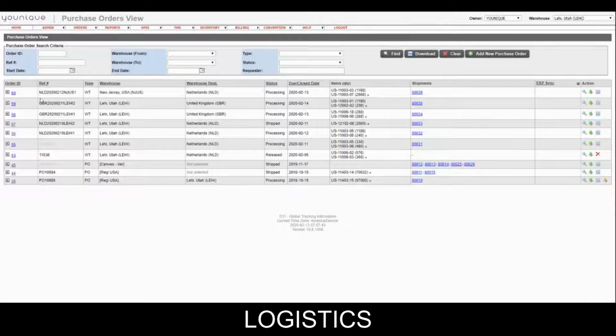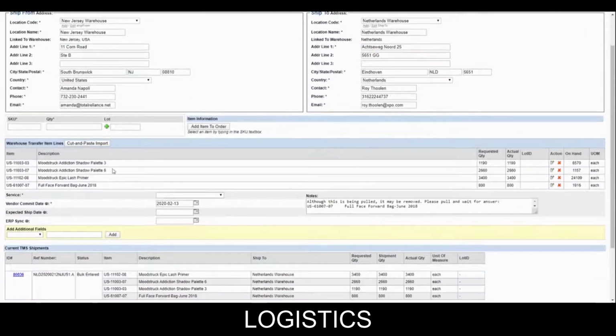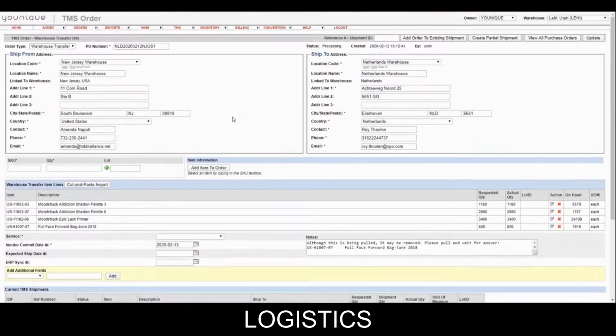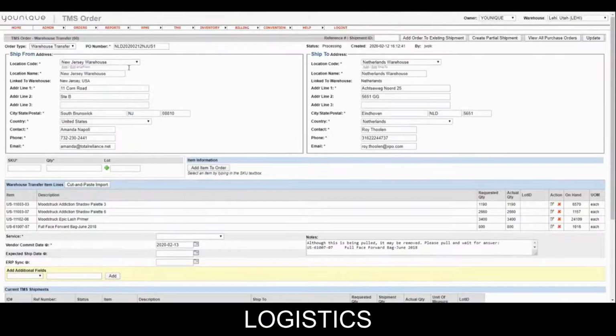Off of this page, I can know quite a few things. This 60 right here is a link that will take me into the purchase order. As I clicked it just now, you will see that it takes us to basically the page where the purchase order was created.